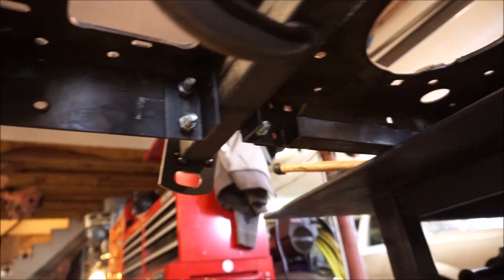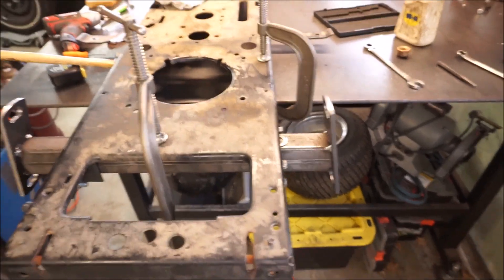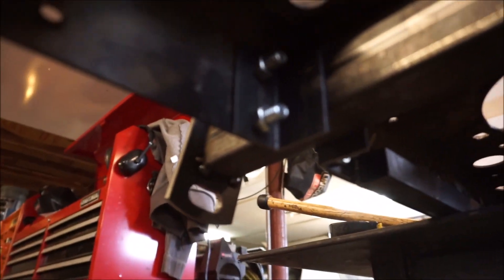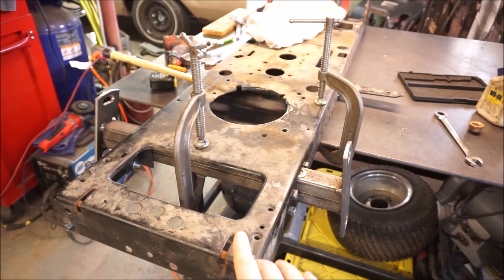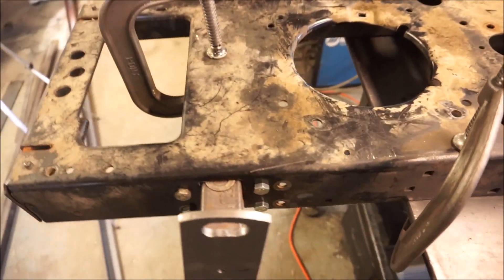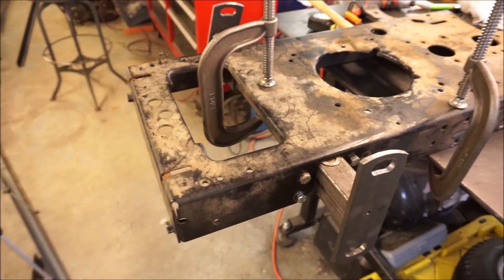Ready to weld now. All the pieces are bolted — let me give you a better look. Everything's just snugged up, not bolted in too tight, but it's all perfectly square in every single way relative to the rear axle. So I'm going to go ahead and tack the axle to these brackets. Moving forward, after I verify everything's right, I'll continue to use this chassis to make all the axles so they're the same, and I can swap out any axle on any mower without bolt alignment issues. Going for the tack.